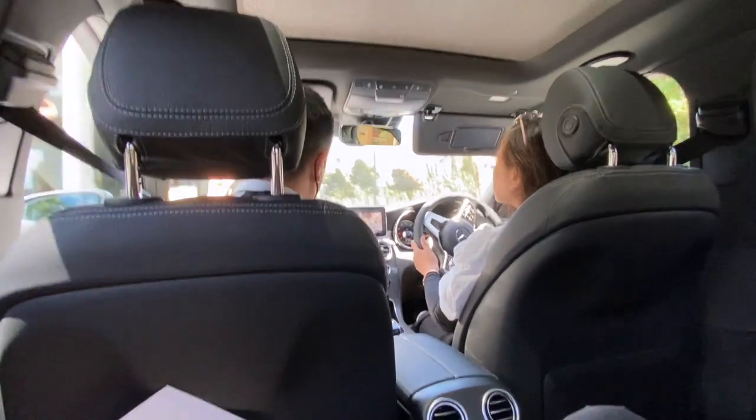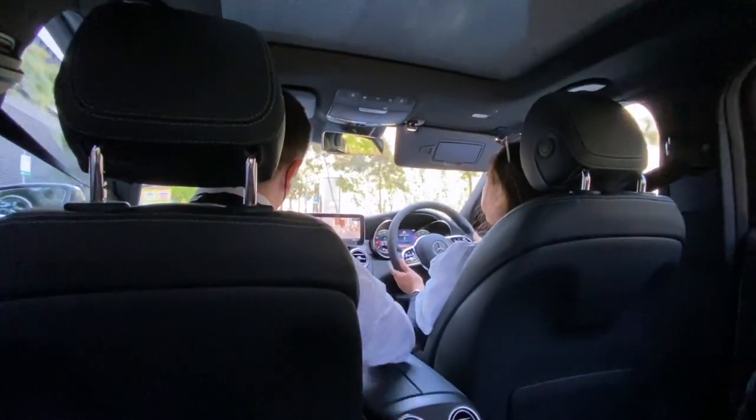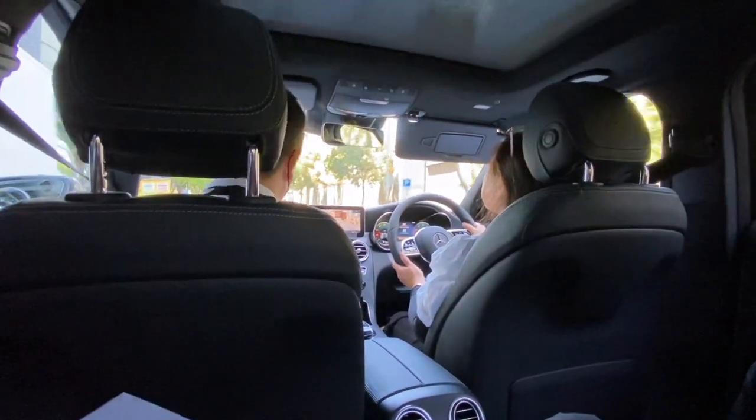You see the steering wheel, it's very responsive, okay? It is very different to a mass market car. The steering wheel is very, very responsive. We keep going straight.